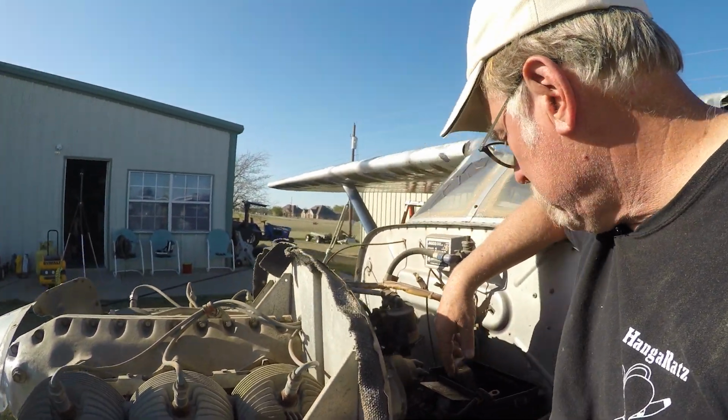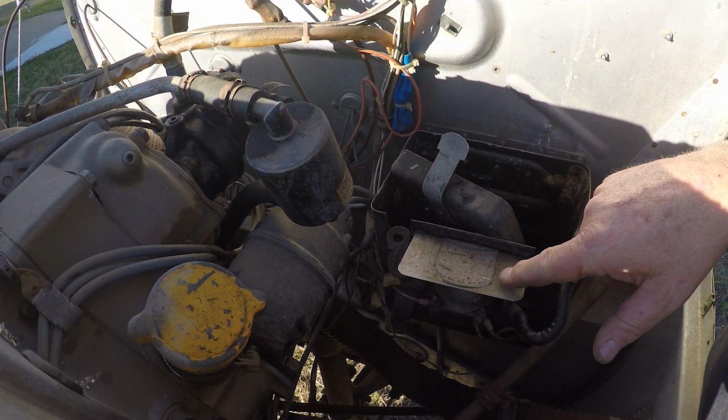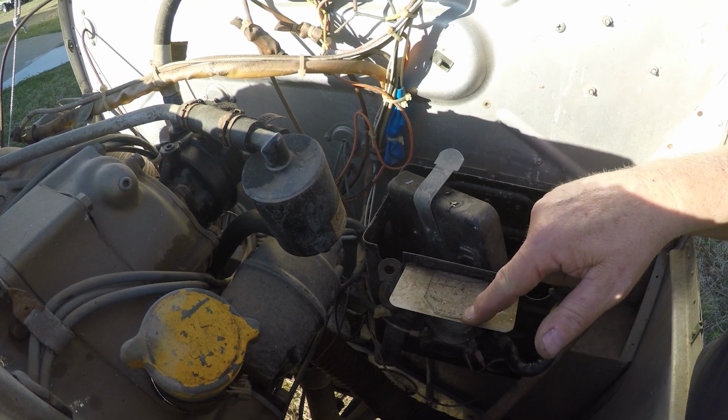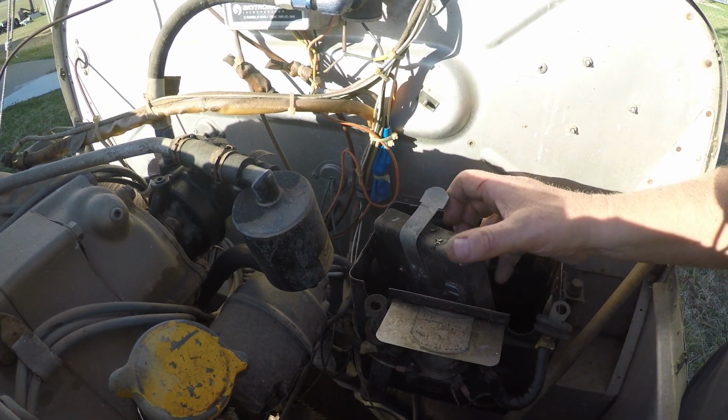This is kind of neat. I don't know if you can see this. This is an old Cessna sticker here. It shows you how untouched this aircraft really is. There's a sticker for what kind of oil you put in it. Shell Oil Company, New York, New York. And you write down the premium grade, whatever.